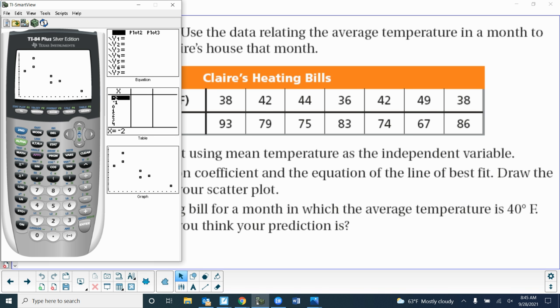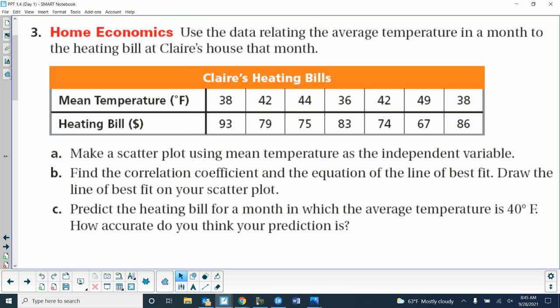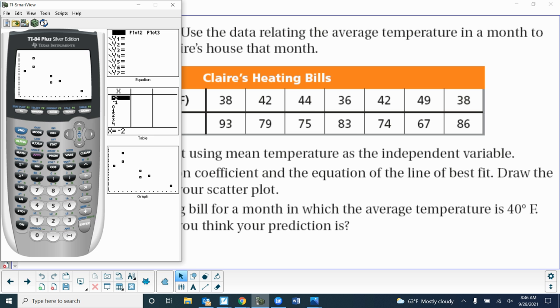So is this a positive or negative correlation? Negative, because it's going down from left to right. It's going more like this, right? They're kind of scattered. Do you think it's strong or not quite as strong as what we've been seeing? Maybe not quite as strong as we've been seeing, right? How do I check? How do I find that correlation coefficient, that part B? That's that R value, right?